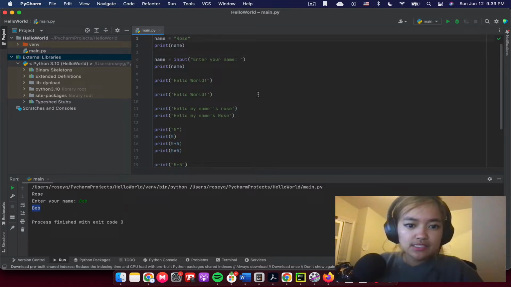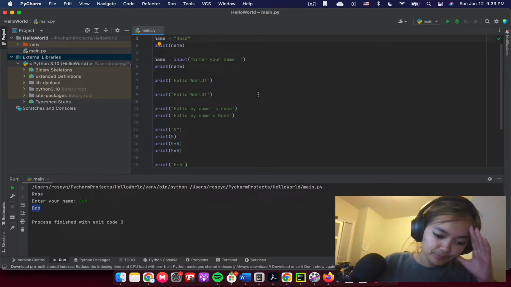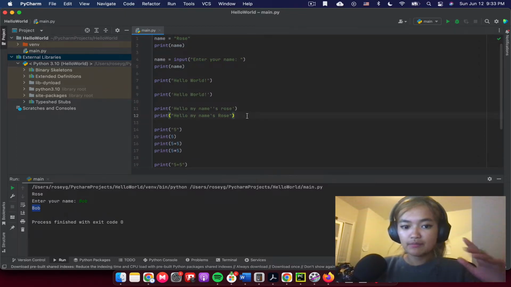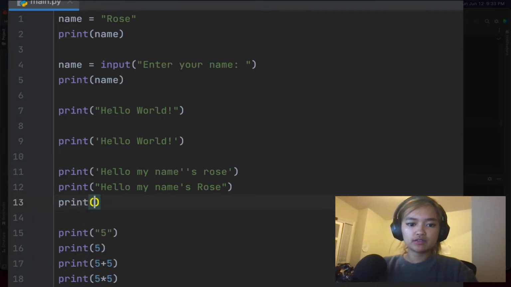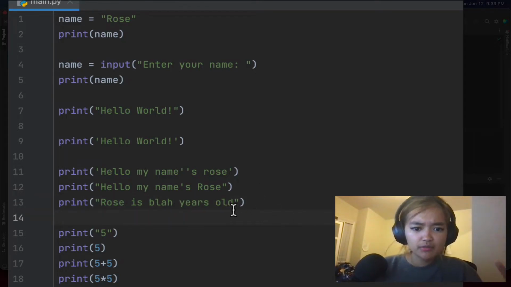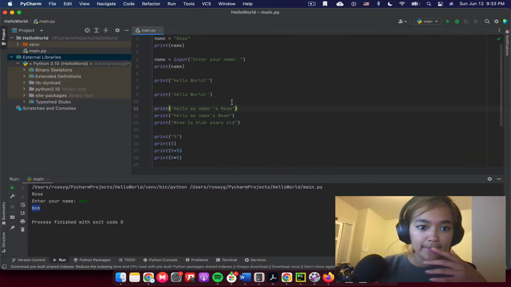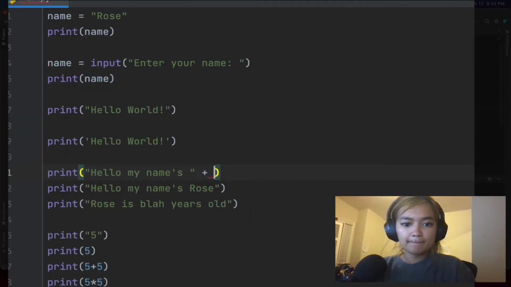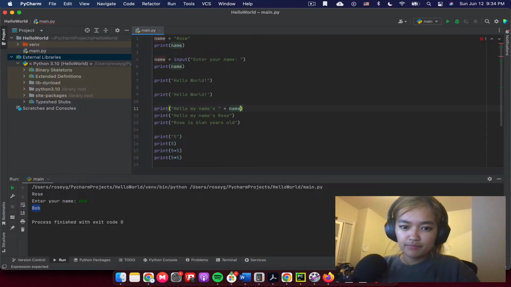So let's say we have a program where it says our name everywhere, right? So print Rose is blah years old. We can use variables to replace every time we see Rose, right? And then we're going to add our variable name.